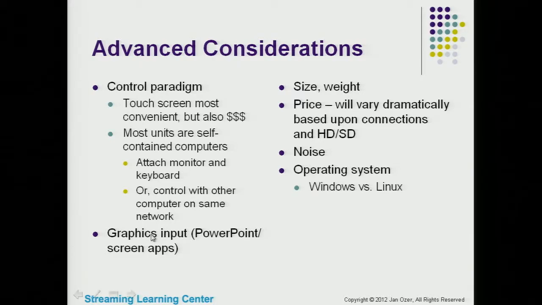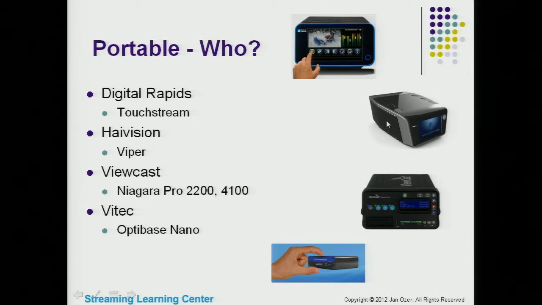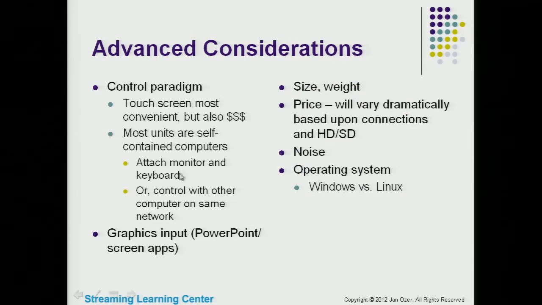The graphics input: if we were streaming this event and we wanted to have both the slides and the video running, this unit here from HaiVision can take computer input in as well as the live video feed and then present them in side-by-side windows. So I think that's the only one that can do that. But if you want to broadcast events that have screen input and video input, then make sure you've got graphics input on the unit that you buy.